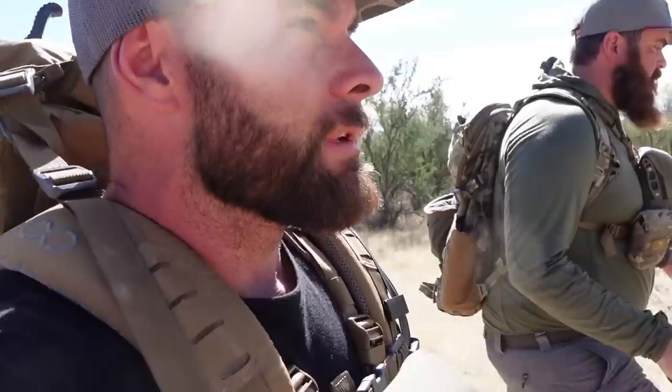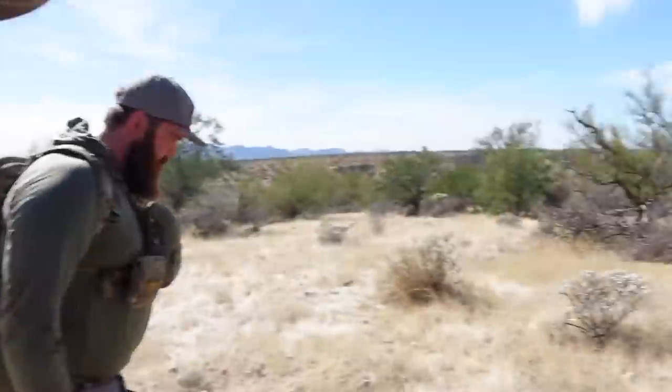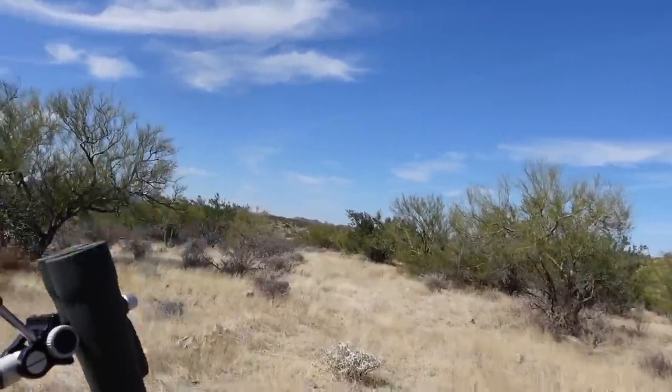Here we go again. We just left the ranch house, and looking at the maps and OnX with this heat, I decided I'm gonna go sit above that water hole again. Just a different point of view. About a 2 mile hike from the ranch. We're still without a truck, so we're just kind of doing our own thing. The water hole is that way in the bottom of the canyon. We'll be up high. Here we go, another try.